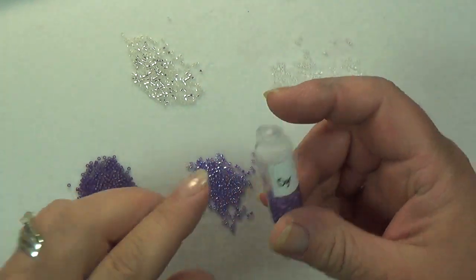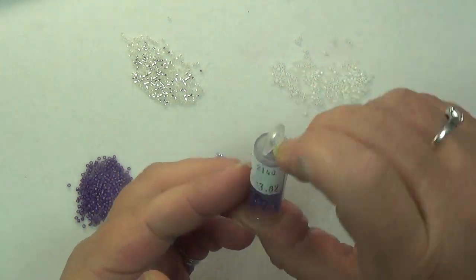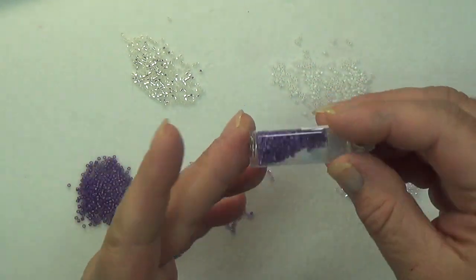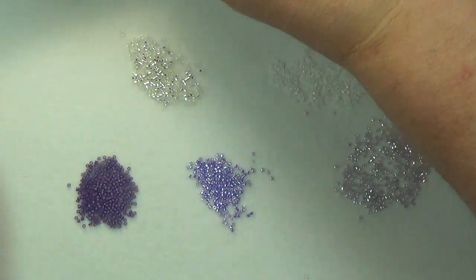The grapey color here is 2140. That's a very tiny 389 for a 5 gram tube. That is super small. I think that's a ripoff.